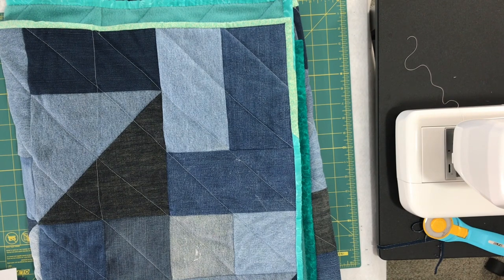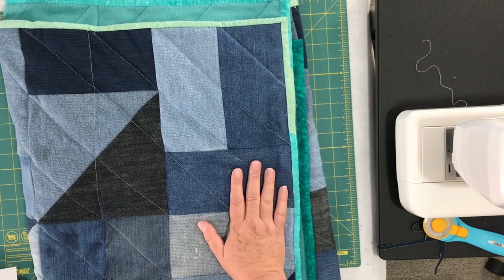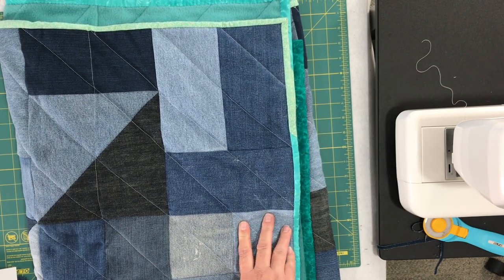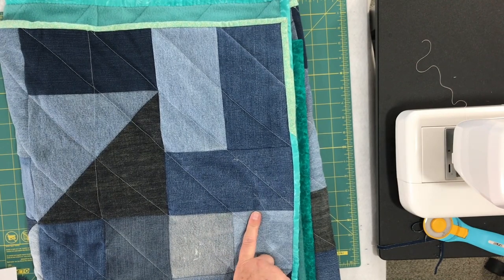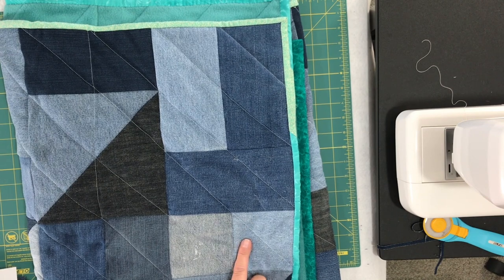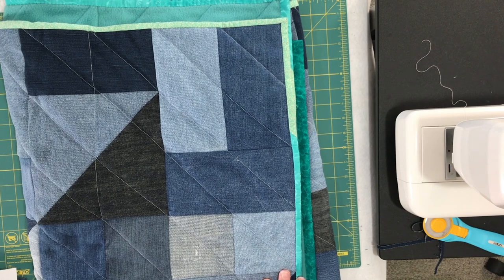I love it. It would be great outside. I think it'd be a great picnic quilt. I hope you do give this blanket a try. It's lots of fun. It's a great way to use up your old jeans, torn jeans. You can see paint stains on here. There's a lot of reasons I don't get rid of all of these old jeans. Sometimes I donate them, sometimes I can't. But this is a great use for them. Nice gift for somebody too.